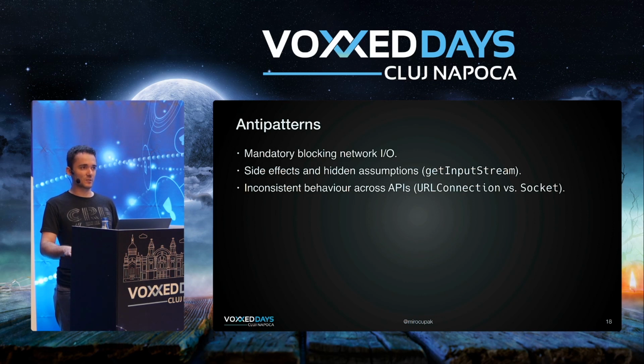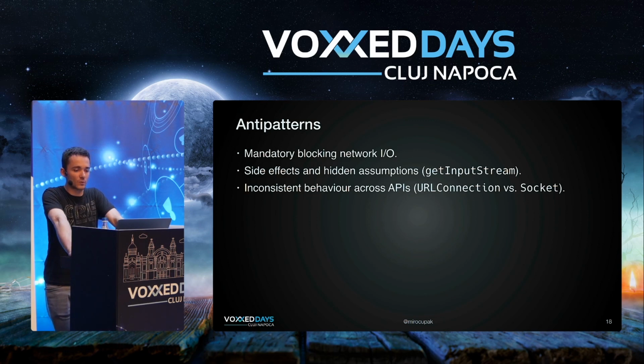There are many, many examples of this in this particular API, but the really painful one is the getInputStream method on HTTP URL connection. We saw that it had the side effect of actually writing, actually sending the request to the server. Example of hidden assumptions. With the old API, it's, for example, also illegal to set a request property after obtaining an input stream. But that's unclear from the Java doc. So there are hidden assumptions like that, which make the API actually really hard to use.